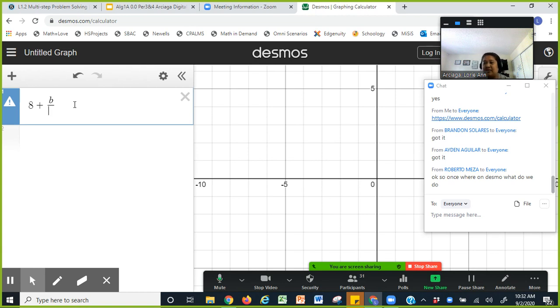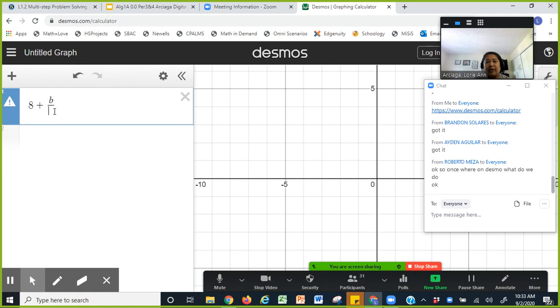Okay, we're typing this one now, Roberto. Let me know if you got it. Okay, so 8 plus, we're copying the problem we're solving, b over, and then negative 4. To make the over, you put the slash, and ignore whatever comes out, like the add sliders. We'll use those later on. Now you have to move your cursor to the rightmost middle. So you have to press the arrow to the right. See? Originally it was down here, but now you have to move it over there to the middle portion. Press your equal sign.